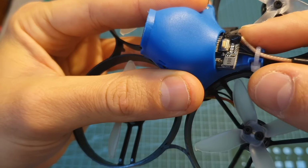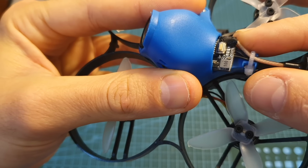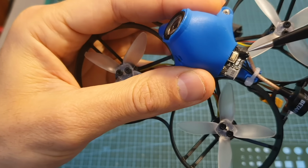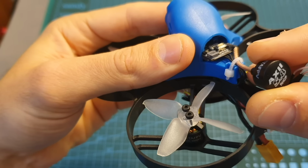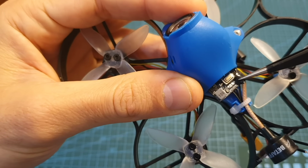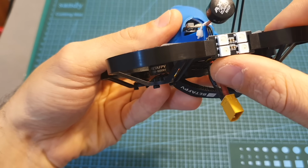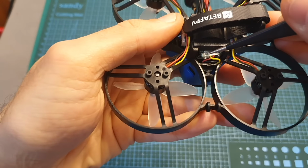On the top, you can find a 48 channels VTX that supports SmartAudio and has a selectable output strength of 25 and 200 mW. It's using an IPX antenna connector, and the customized version of the Lumenier AXII antenna is properly secured by using a zip tie and also a black glue on the IPX antenna connector. Finally, on the back you can find an LED strip, and on the bottom the receiver, depending on the version that you have.